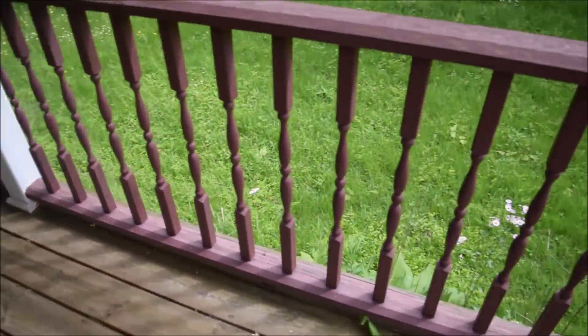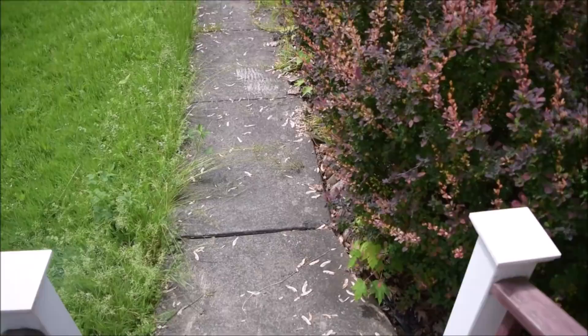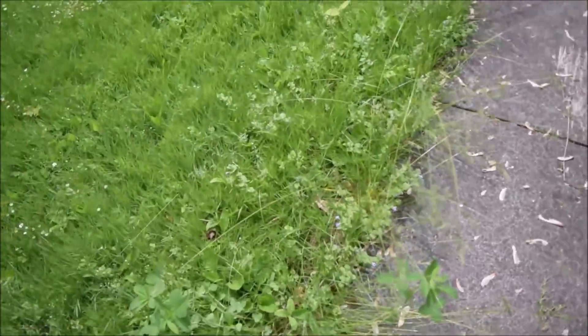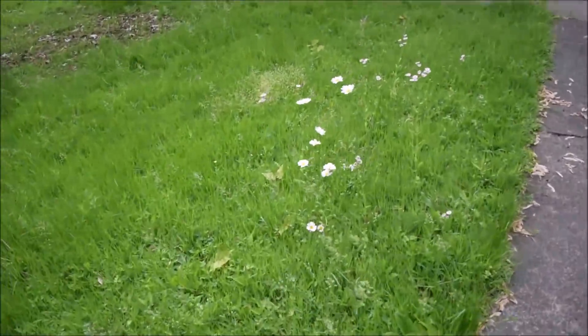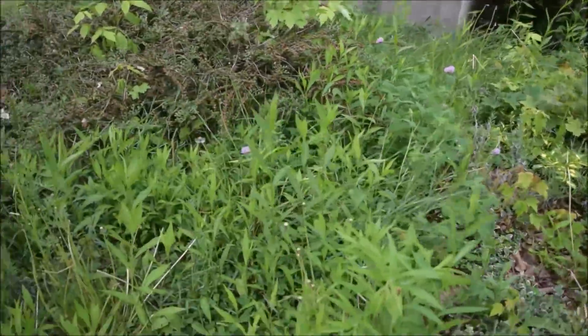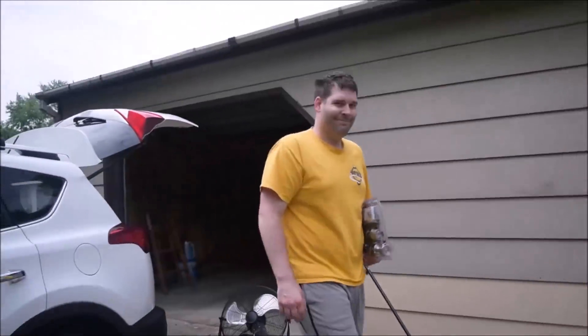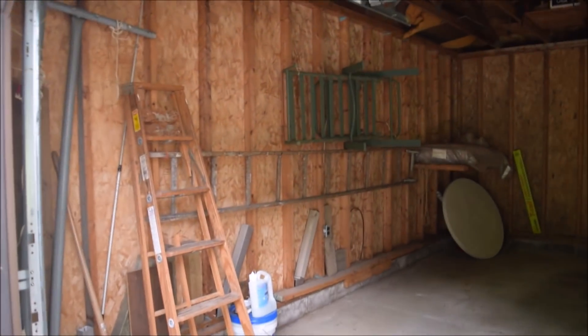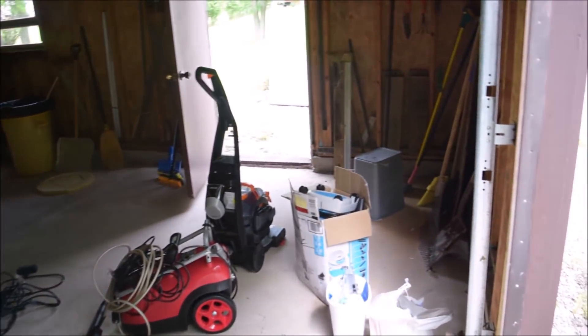We might stain the porch and we'll definitely paint that. The outside colors we'll probably leave as they are for a little while — we're mainly gonna focus on the inside, aside from a fence for the dogs. Everything is very overgrown, which is driving Jake insane because he would never let the yard get like this. And then we have a garage here, which we'll probably use as Jake's workspace. He'll probably do a lot of his smoker videos out there, maybe some DIY wood stuff too.